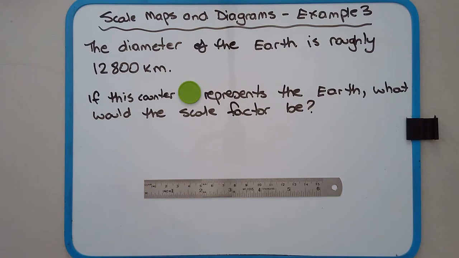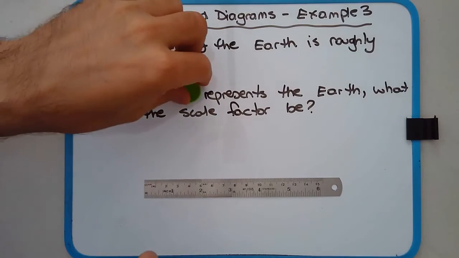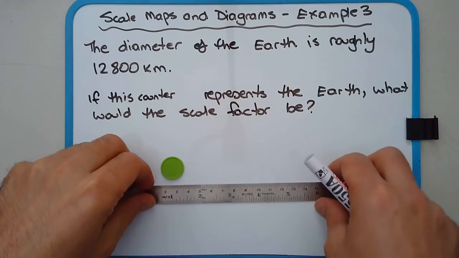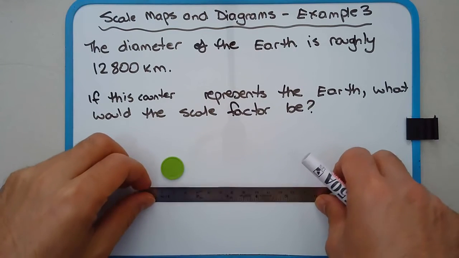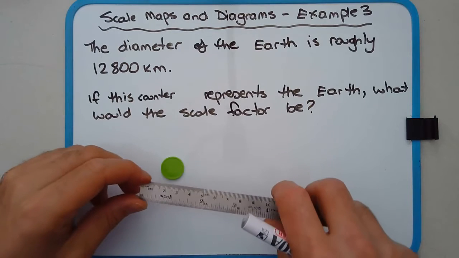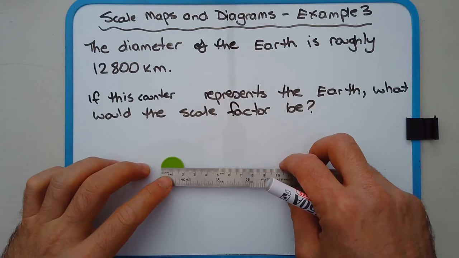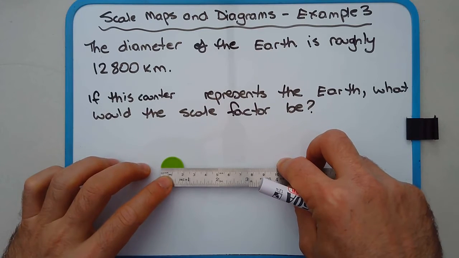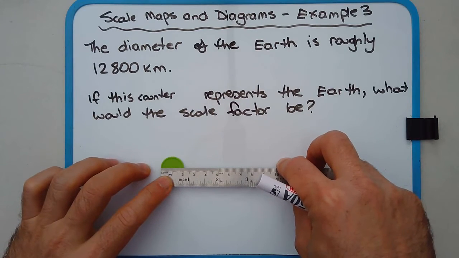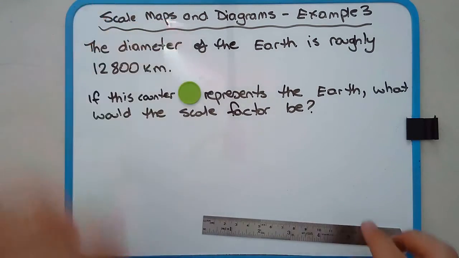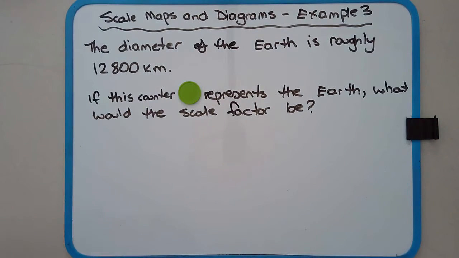You might want to give this a go. If you like, you can pause the video and give it a go. In fact, just before you do, maybe let's measure the counter first, so at least you have something to work with. You could probably freeze the video and measure the counter somehow on screen with a plastic ruler, but just be careful not to scratch the screen, of course. But it's 2 centimeters. Pretty much right on the dot, 2 centimeters diameter. If you like, you can pause the video. The counter's 2 centimeters.